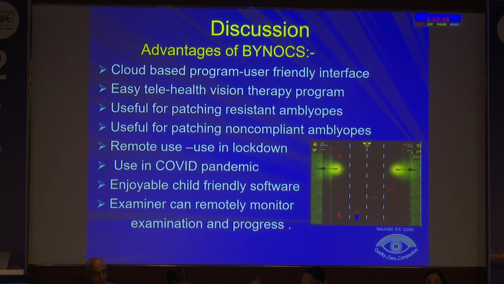So according to me, what are the advantages of this BYNOCS software? Since it's a cloud-based program, it's quite user-friendly. It can be used as an easy telehealth vision therapy program. It is useful for patching-resistant as well as patching non-compliant amblyopic children. Because of its remote use, it was of good use even in lockdown as well as in the COVID pandemic time. It is given as a game sort of thing, so it's quite enjoyable for the children. An examiner can remotely monitor the examination as well as the progress of the patient.